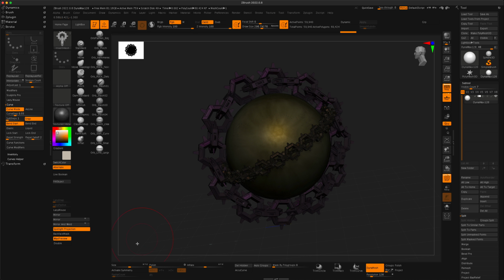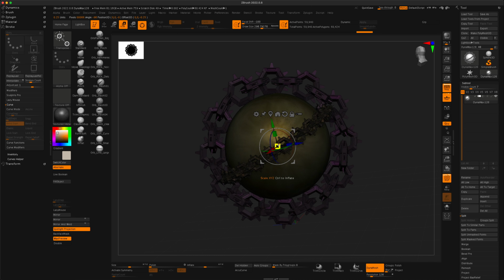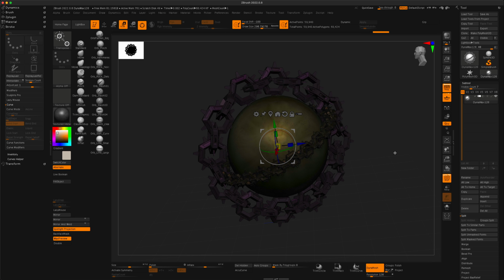And this is going to allow me to scale, right? If I scale, I can of course put it in the center and maybe just control the size a little bit better. So maybe something just a little bit smaller, right? So the chain doesn't really go through the sphere. So I'm happy with that.